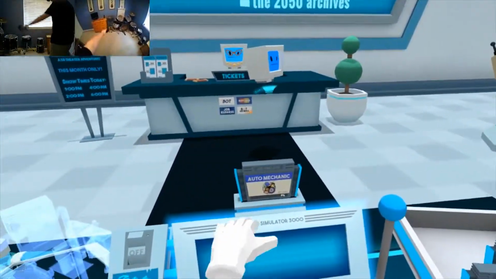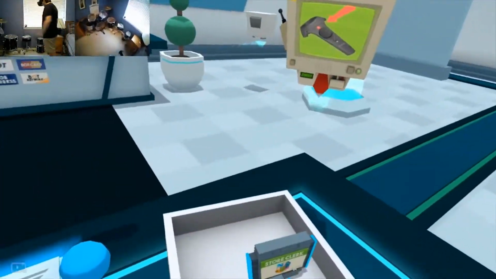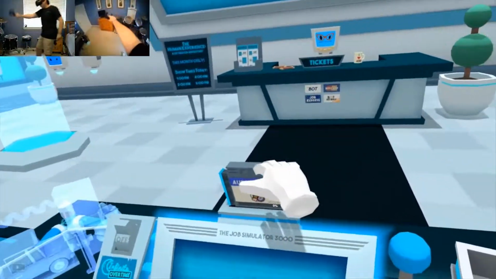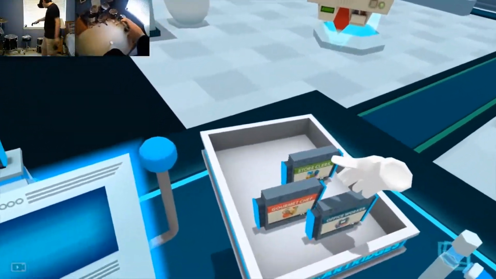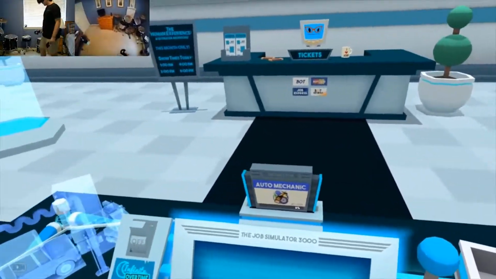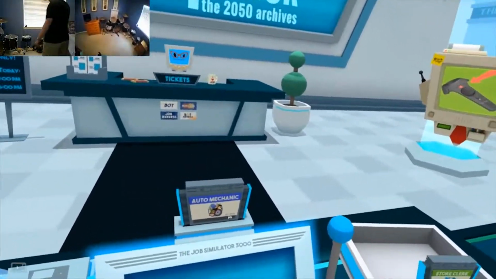Now we start out with auto mechanics simply because it's faster if we start out with the cartridge that's further back, because we can actually grab out of bounds the cartridges and put it in. Office worker and gourmet chef, they're fairly easy to grab. Store clerk isn't, and auto mechanic is practically impossible to grab out of bounds without losing some time.